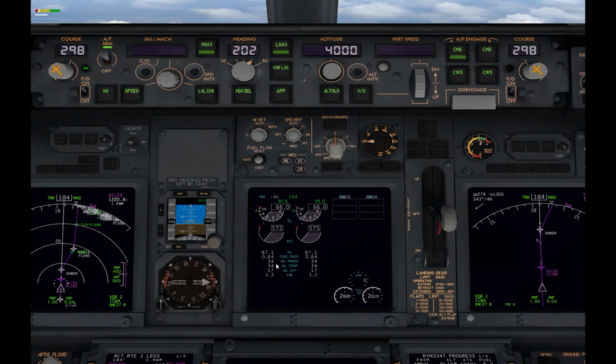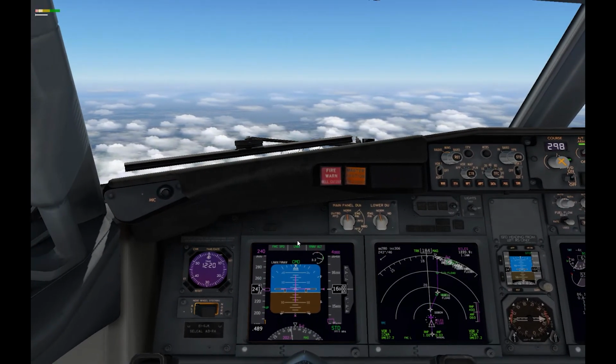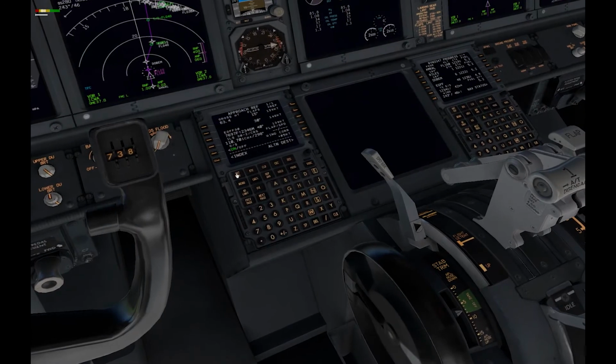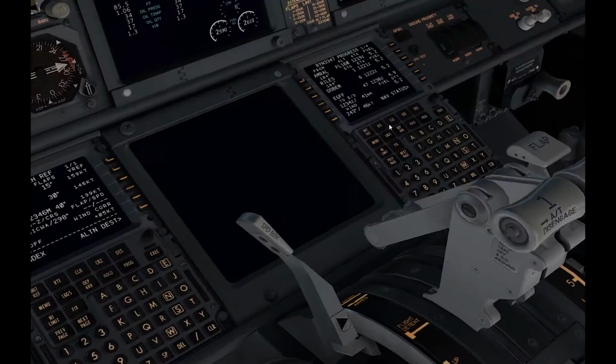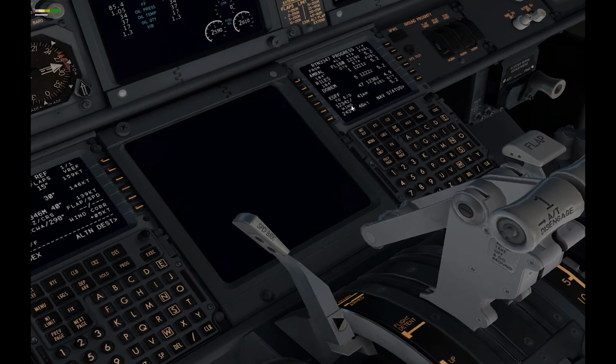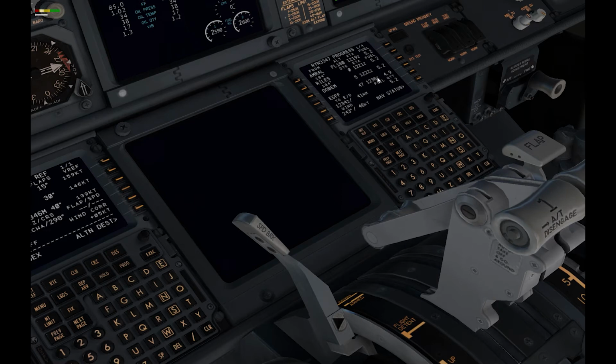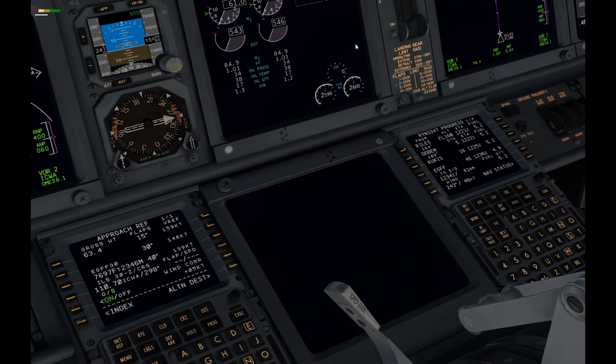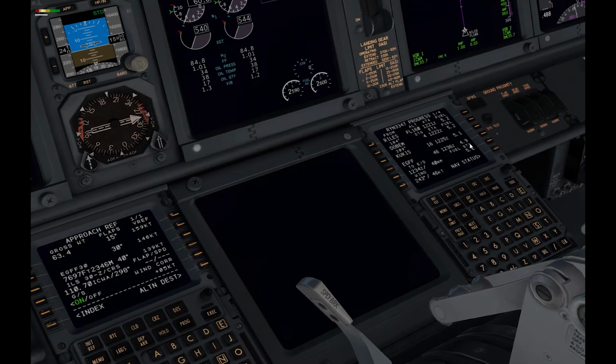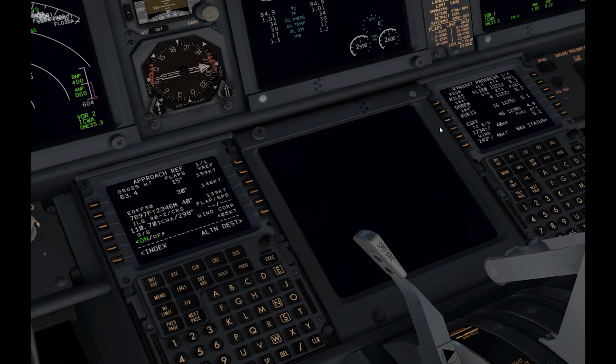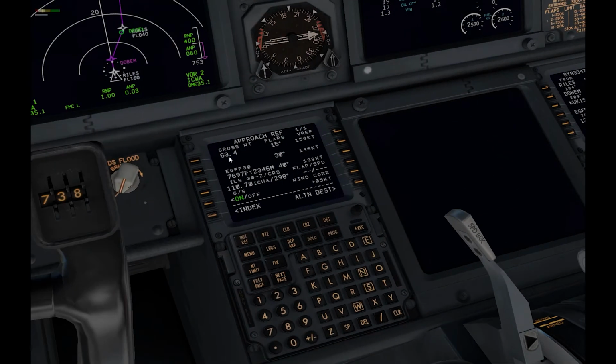Look here, fuel used 0.84 tons per engine. So I suspect, let's have a look here for our landing. Yeah, let's work out the landing speed. If we go to the progress page on the right, we can see by Cardiff we're expected to have 4.9 tons of fuel left. We currently have 5.2. So it's possible that we'll complete the flight having used exactly 2 tons. So 4.9, 5.2, which means we're going to lose 300 kilos between now and then.